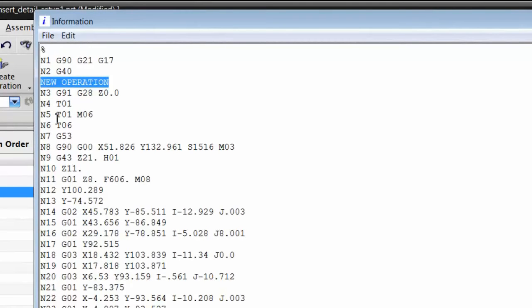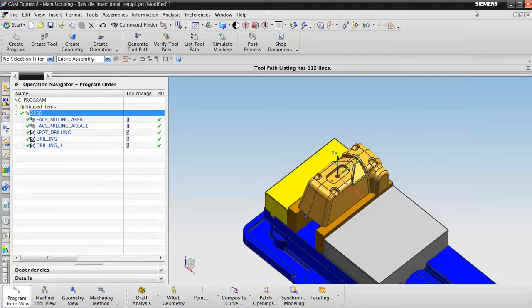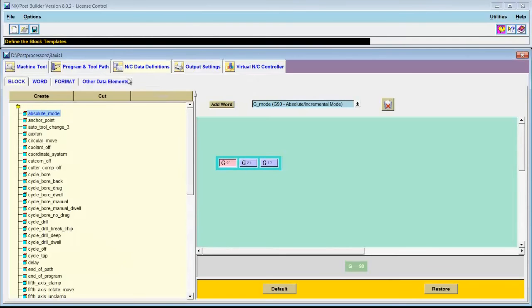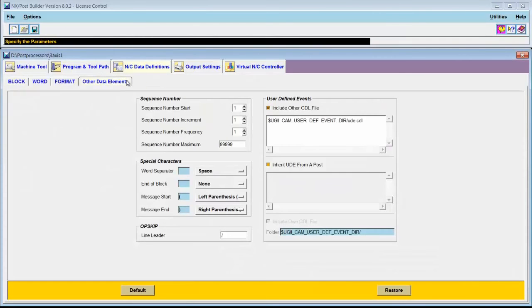For the second part, I need to explain a little bit about PostBuilder and control-in, control-out codes. Under NC data definitions, other data elements, there are message start and message end control codes. These are used for the different controls that need to have a message output.